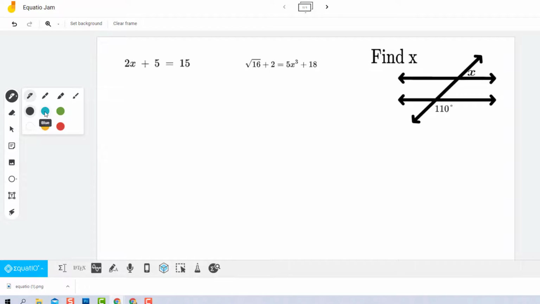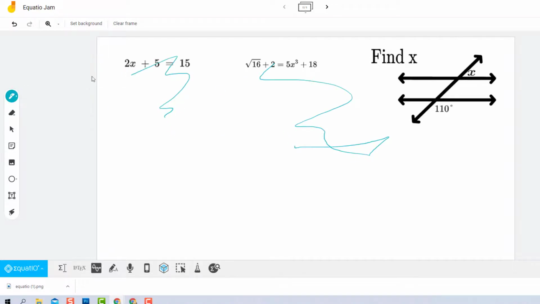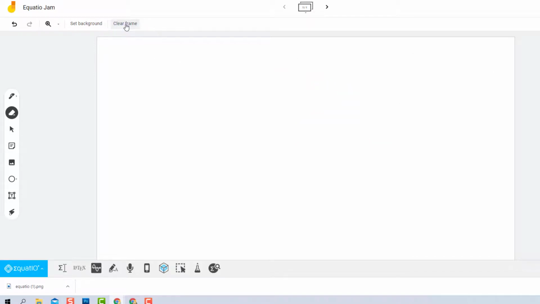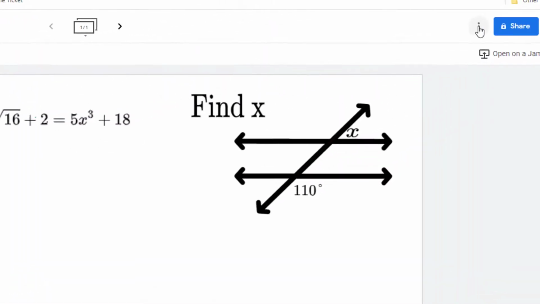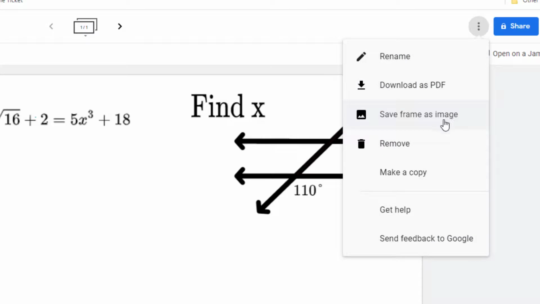Any pen tool drawings that you put on your frame will not affect any of your image files that you created with Equatio, so you can easily erase, but that can get pretty tedious between classes, and you can see that if I choose Clear Frame, it wipes out all of my images too. So if you want to reset your frames quickly between classes or want to protect the problems from being accidentally deleted, you can just set up one frame the way you want it, then use the three dots in the top right to save this frame as an image file.